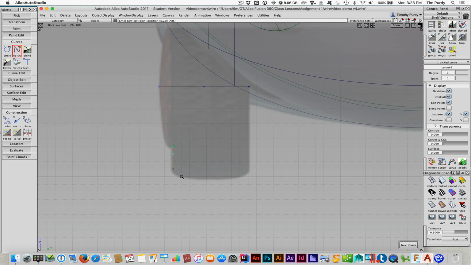Click there, click kind of one in the middle. I'll go out to this edge, click there. And the main important thing is I want to be symmetrical. So what points I clicked here, I want to make sure I do it there.